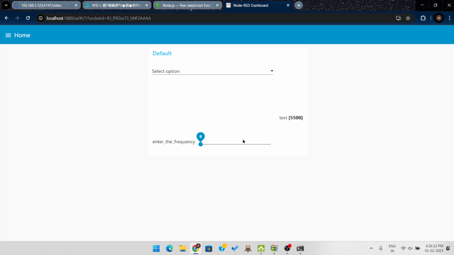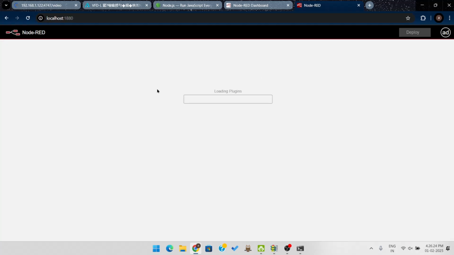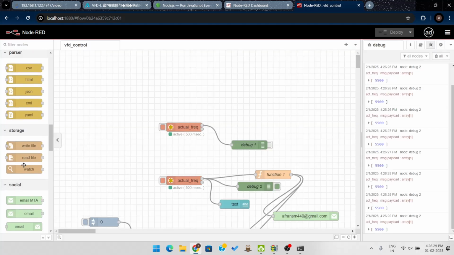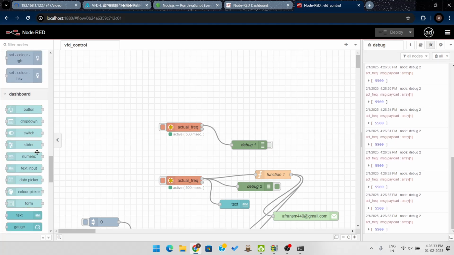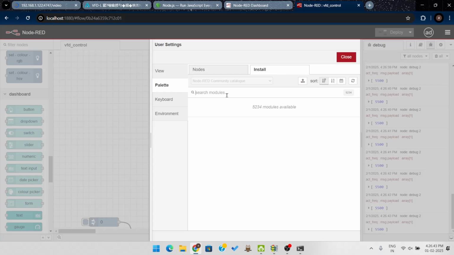Okay, so next, if you want to install elements for the dashboard, again I will go to the Node-RED flow option. I will go to the localhost. Here by default these dashboard nodes won't be there. Things like buttons, switches, sliders and all, if they are not there, you can install them with this manage palette option. Go here, just search for dashboard.